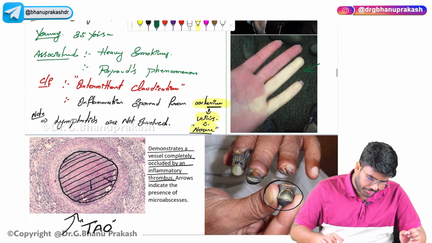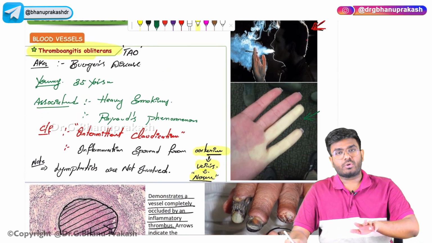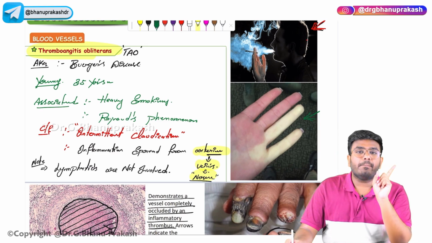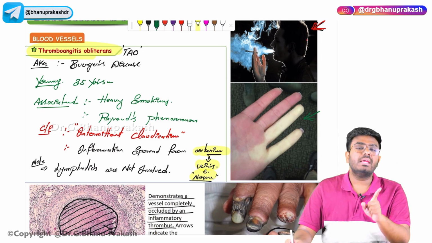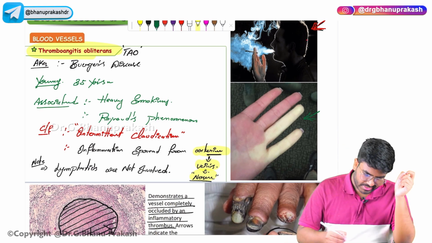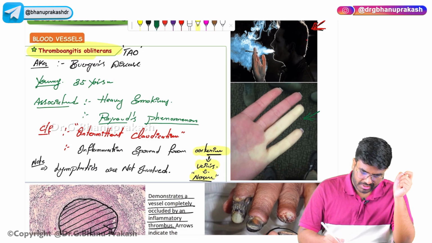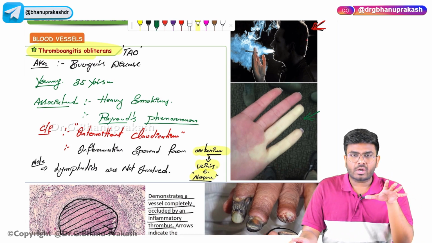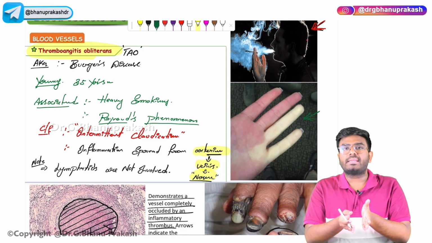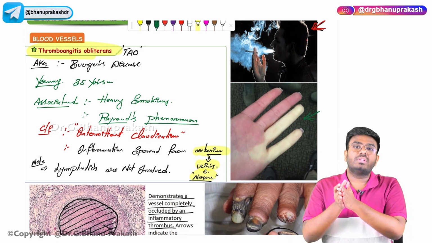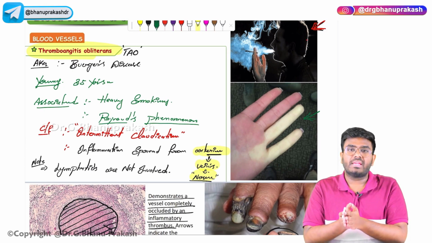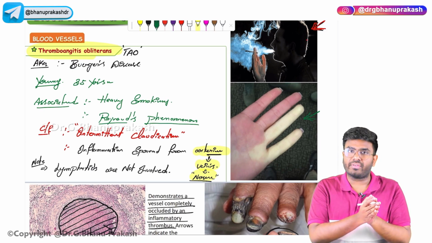The important points which I want you to know is this thromboangiitis obliterans is also called as TAO or Buerger's disease. It is going to be seen in young males who are heavy smokers, and this condition is going to be associated with the Raynaud's phenomena. The patient is going to have intermittent claudication, and in this type of vasculitis, the inflammation is not only going to be limited to the arteries, but the inflammation will spread to the veins as well as the nerves. The entire neurovascular bundle is going to be affected, but the lymphatics are not affected.